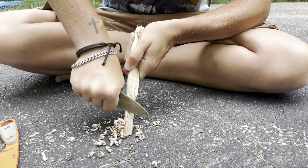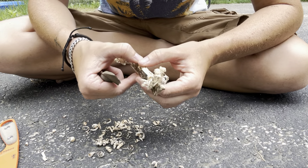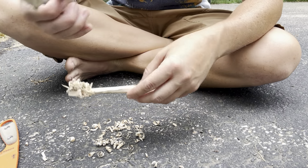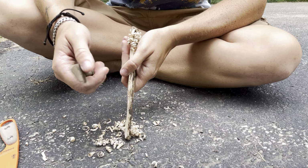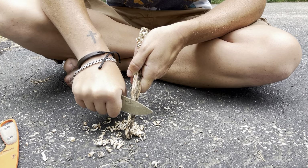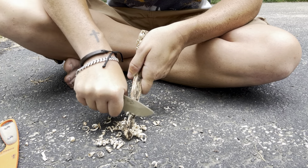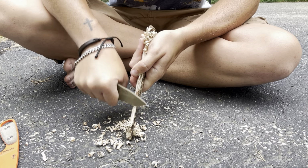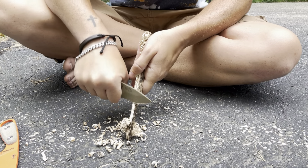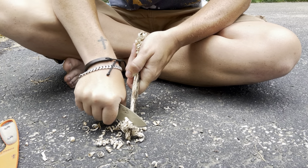But I will say, I just feel like it's moving through way easier. Like, this feels like way less effort to get this to go down through the wood. Still bites really well. You haven't lost that tooth at all. And it actually just feels way easier to, wow. So, you know, this is completely subjective. It's not scientific, and this is just my personal opinion from literally what we're experiencing right now.